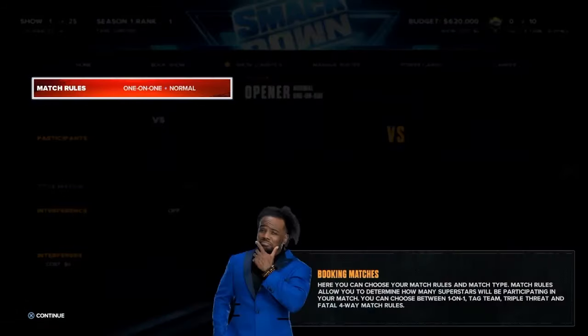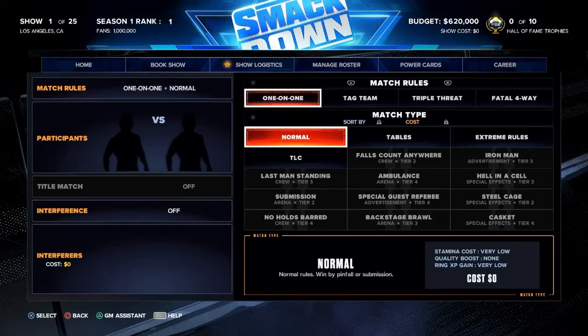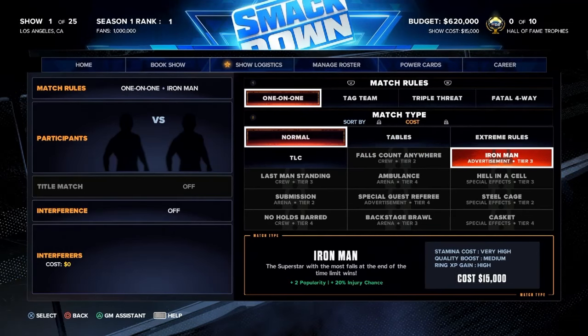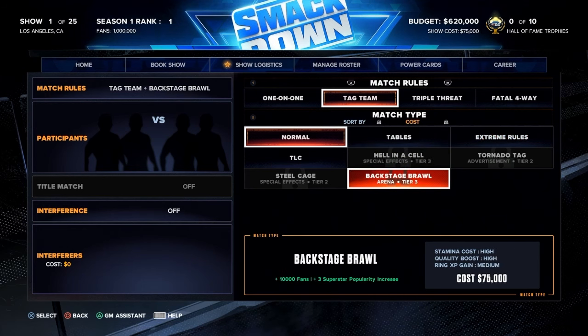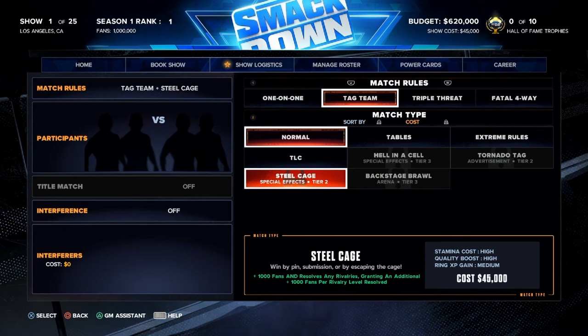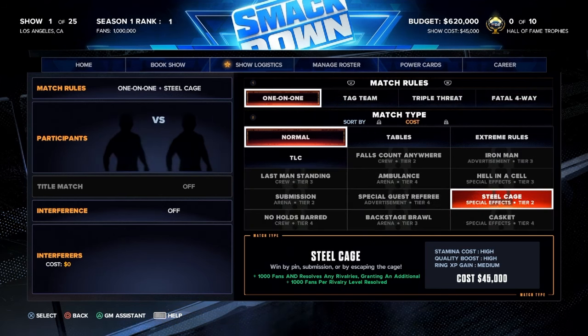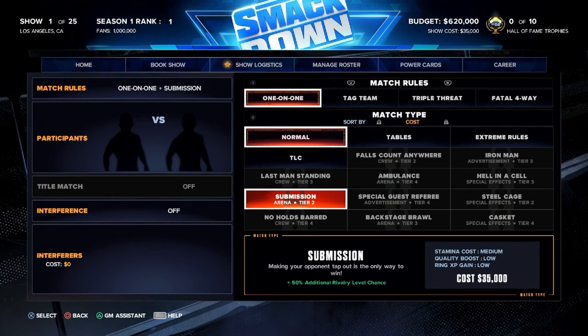So if we were to book a show right now, and just to get rid of this, right now we have the options for, and it tells you which things you need and what tier to unlock them, which is cool. Right now we have normal tables, extreme rules, TLC. We have the same for back here. You can also have tag team backstage brawls now, which is pretty dope, and three-ways and four-ways, also excellent. Steel Cage is now the one that gives you fan bonuses and resolving rivalries, which is honestly really good because you can do that as up to four people. It used to be submission, which is only a singles match. They switched those, which I like.